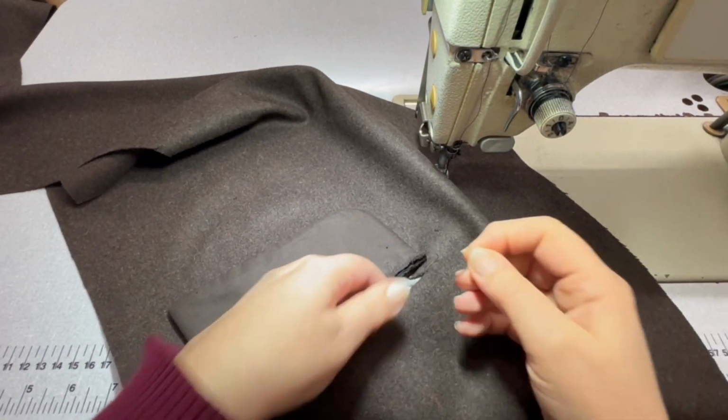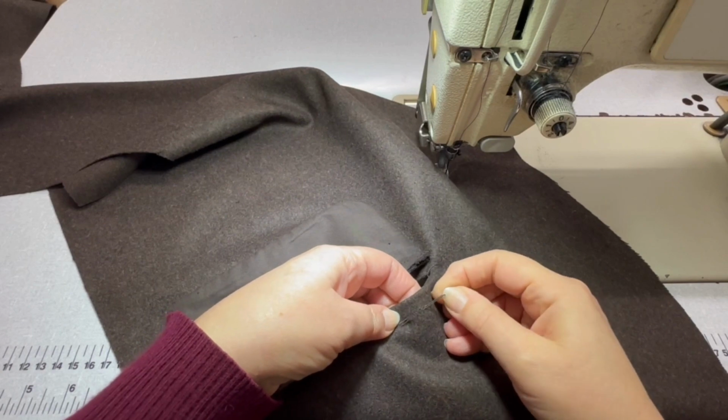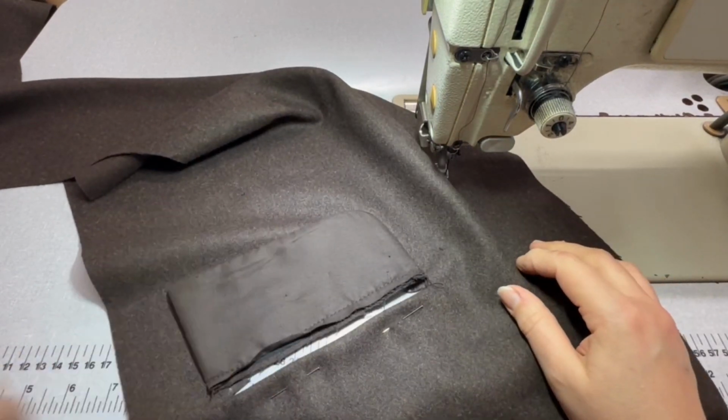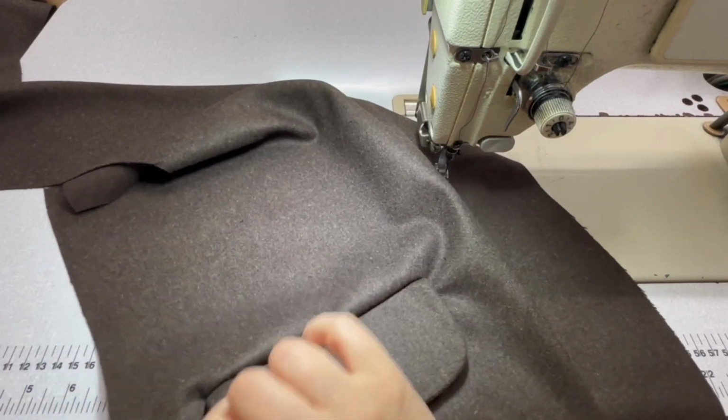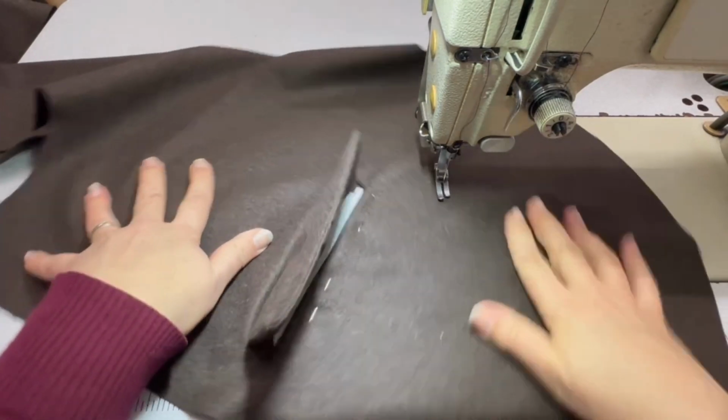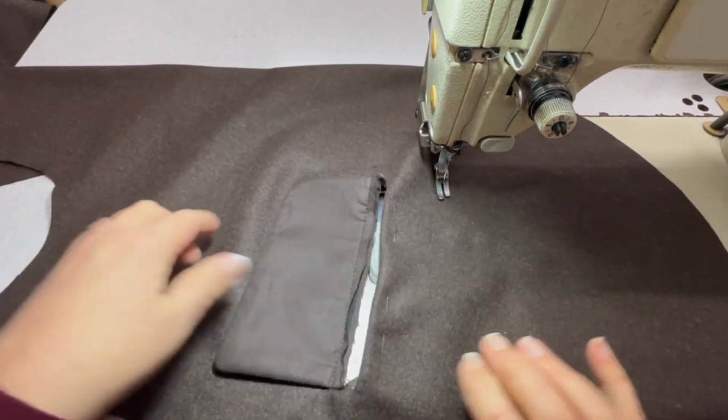Okay, I'm just going to put a couple of pins in it just to hold it in place for the moment, and then there's your top flap like that. But I expect you're saying yes, but there's no pocket. There's a big hole, but there's no pocket.